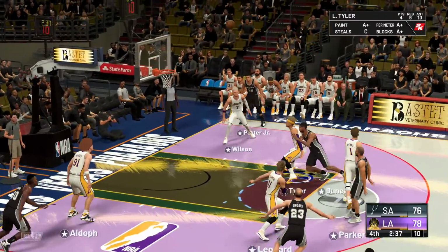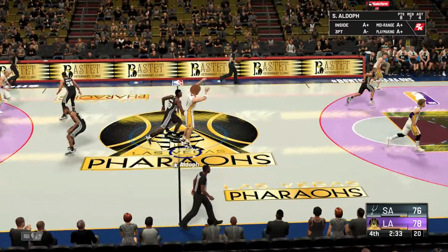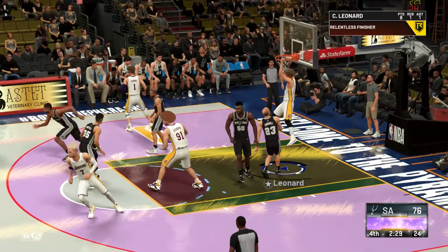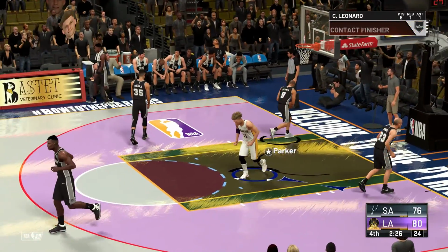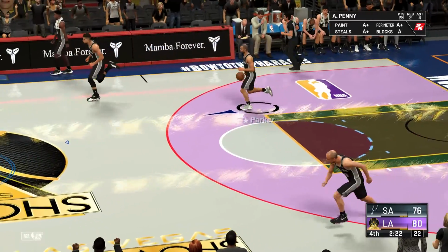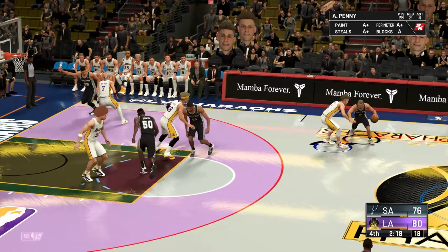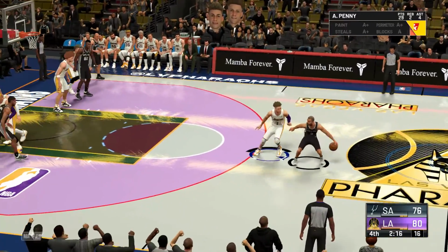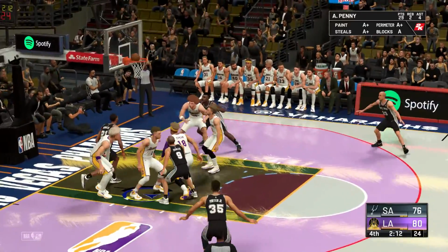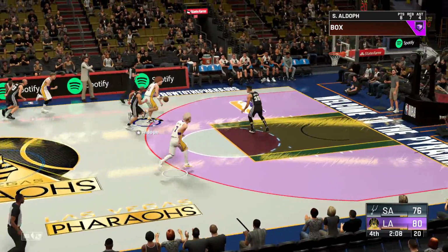That's a 2 from Parker. Wilson grabs the board. Wow, that's one you just kind of assume is going in. Tough luck. Oh, and the jam by Leonard. Yeah, a nice, strong finish on the inside. But Greg, that's what he does. He's got the dunker mentality. Now, here's Parker. Defense is right there. Los Angeles leading by 4.